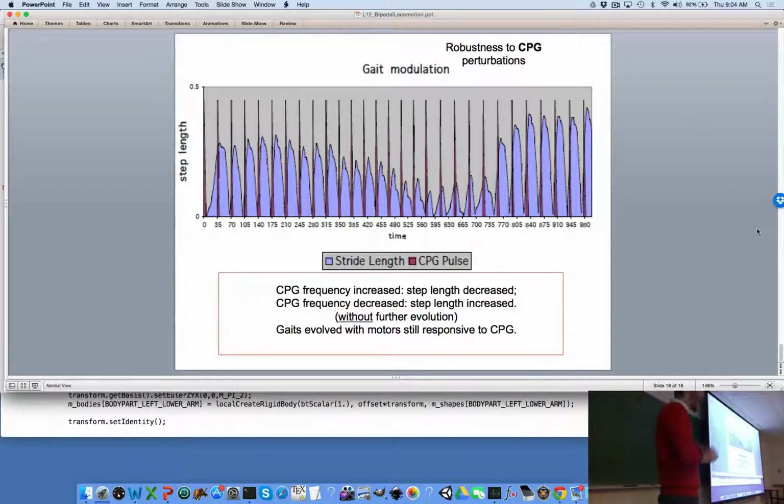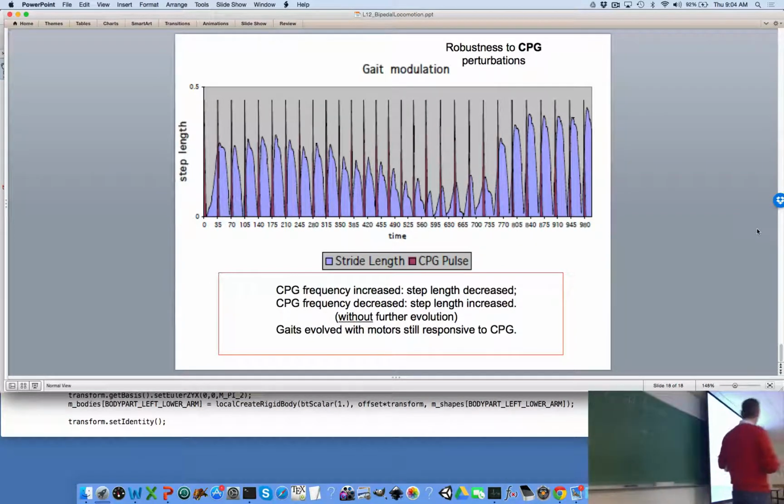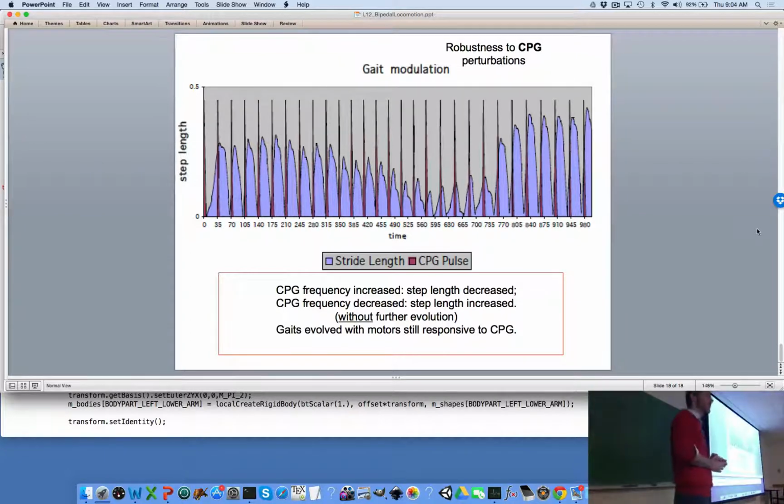Okay, very last stage in this experiment here. Now they just took some of the evolved robots and they wanted to see how robust they were to CPG perturbations, right? As we saw at the beginning of our lectures on legged locomotion, you have a particular speed that you're comfortable walking at. For most of us, it's about 1 hertz, so 1 step per second.